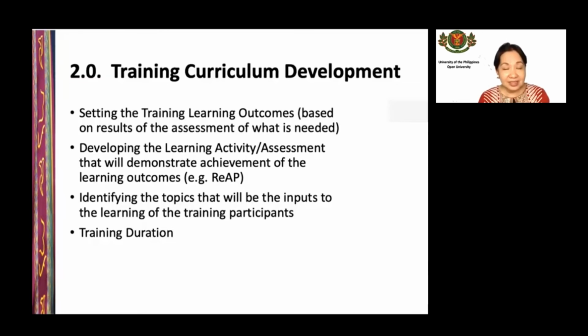If you have noticed, for this particular training, because we know that we will be implementing it at the time that many of you have already started your semester. So we really cannot do it every day. We really cannot do it just like what we've been doing before. Nung nakabakasyon pa lahat, no? The semester has not yet started. But this time, we know that the semester has started, and all of you have your teaching load. You have courses to teach. Then we also have to take that into consideration.